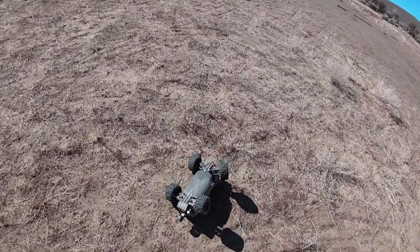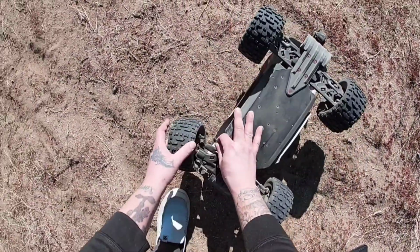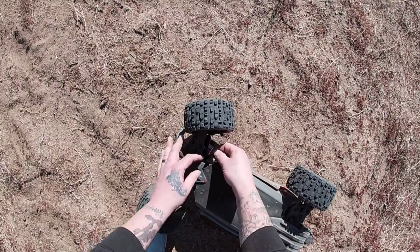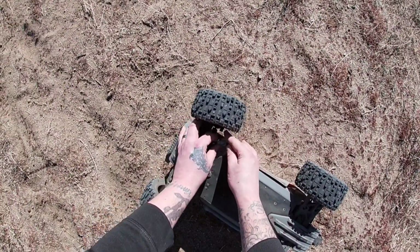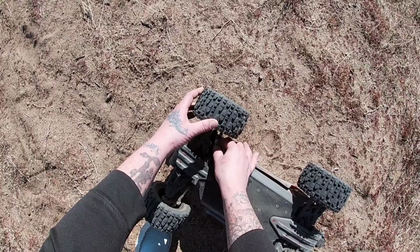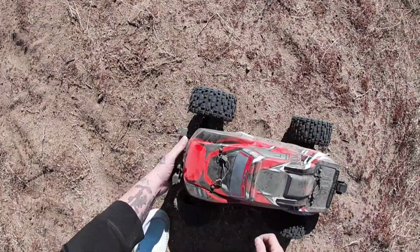Look at that, guys. First breakage. Oh, looks like, yep. We popped our turnbuckle in the front here. Just snapped the end. Nothing major. Have to see if it's interchangeable at all with my Arrma parts. But that was a pretty rough landing on that front side for sure.